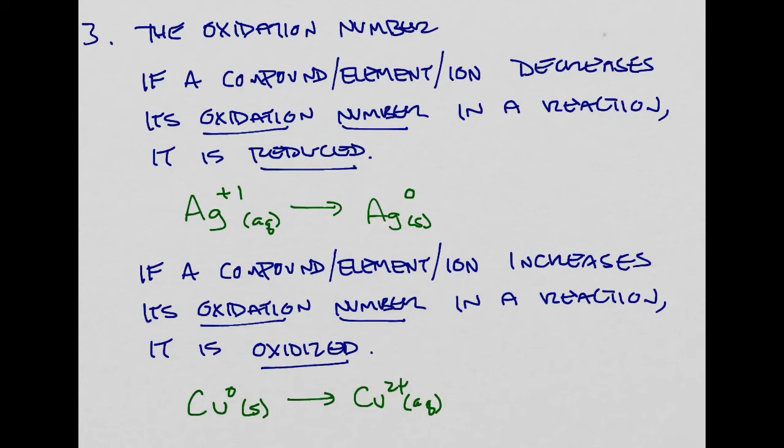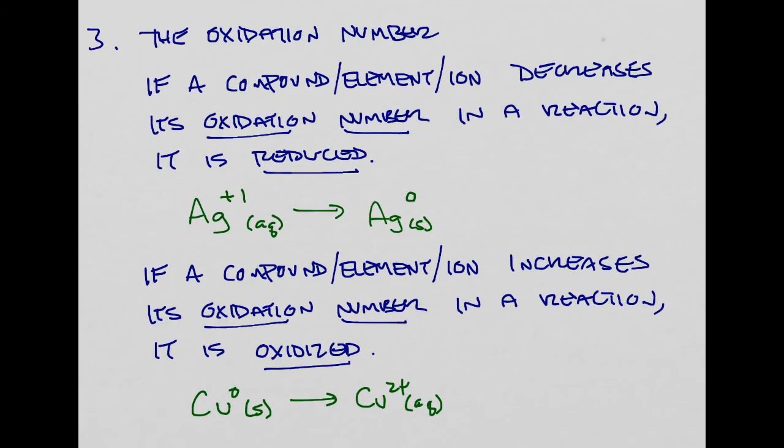So now we need to take a look and see how it is that we assign oxidation numbers. And there are a whole bunch of rules associated with this that you're going to need to follow for the in-class assignment I'm going to have you do right after you view this.